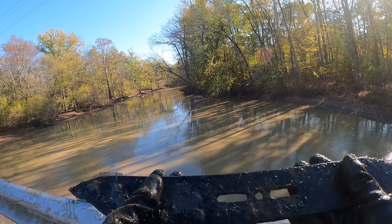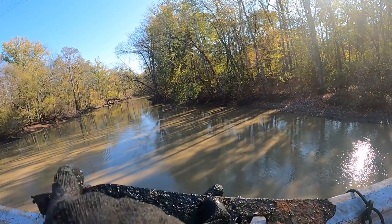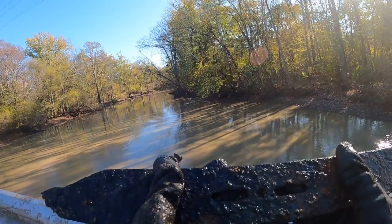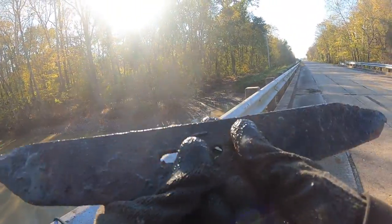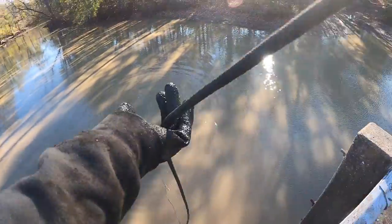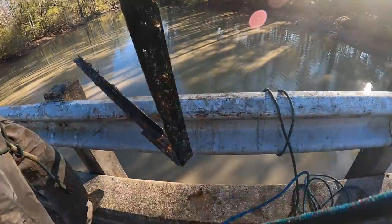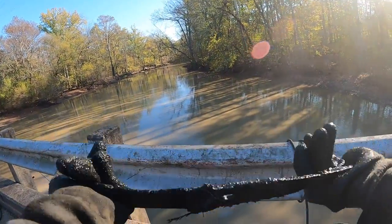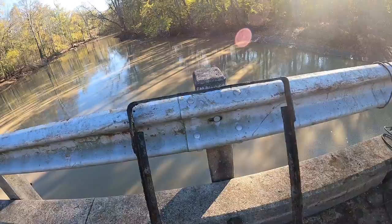We also got something that could be a lawnmower blade — now that I say it, it really does look like one — or it could be part of a chainsaw blade. Either way, blade experts let me know in the comments! Then on the next throw we pulled up something really heavy — and it's lawnmower blade number two! We also found what looks like a frame to something — not sure what, drop it in the comments. Weird, crazy find!